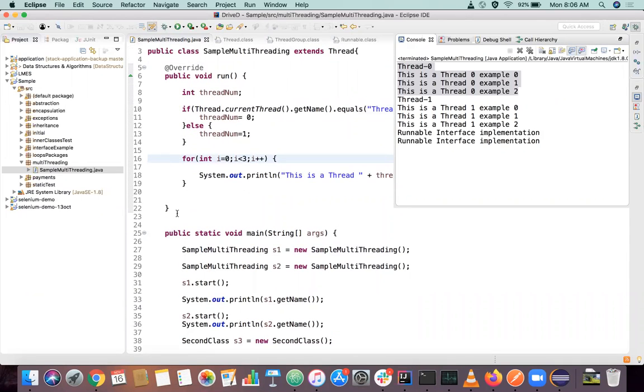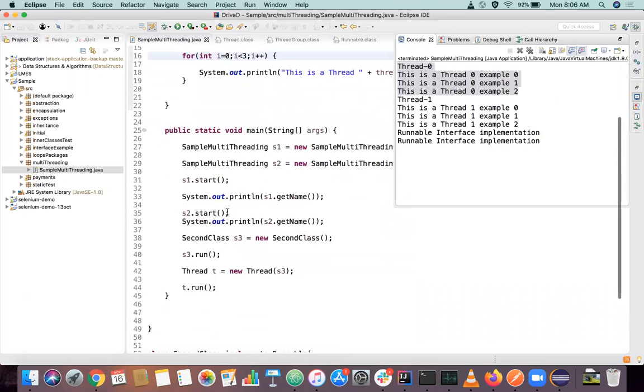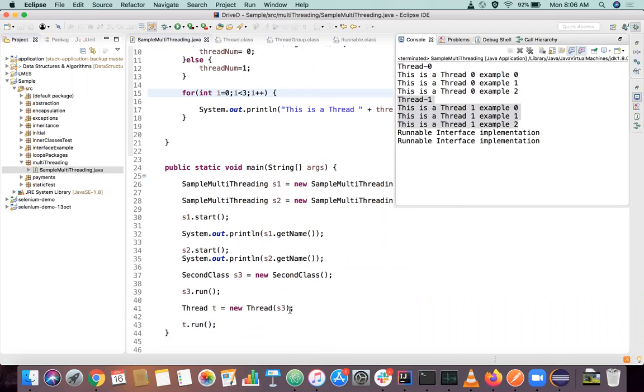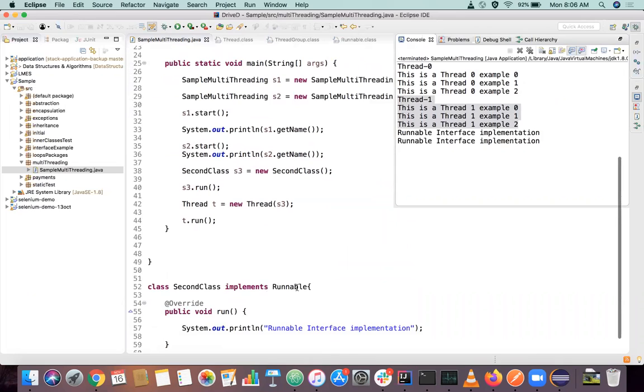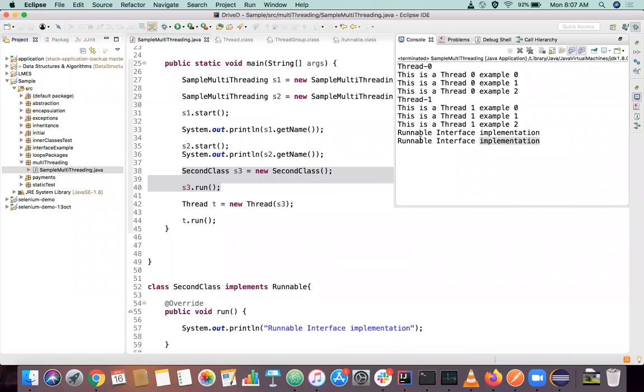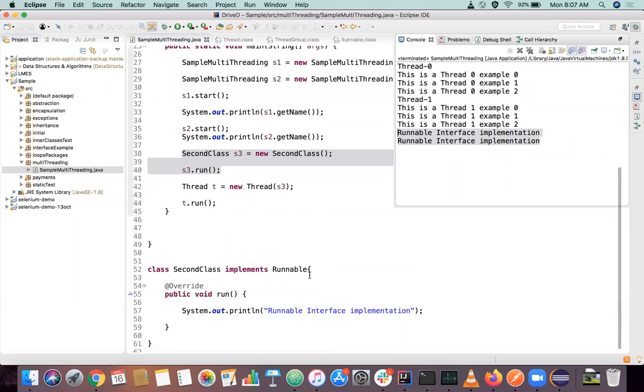Now we are also starting thread 1. Now you see this output. Thread 0 is completely executed, then thread 1 is executed. And we are starting this Runnable implementation second class here, and calling its run method. Once all is completed, this particular implementation is executed.